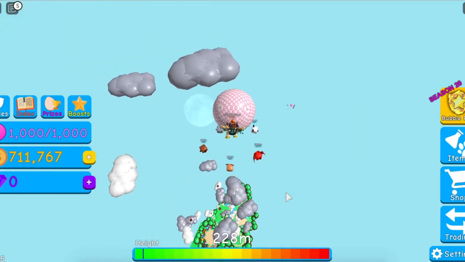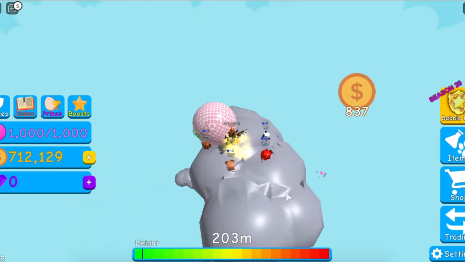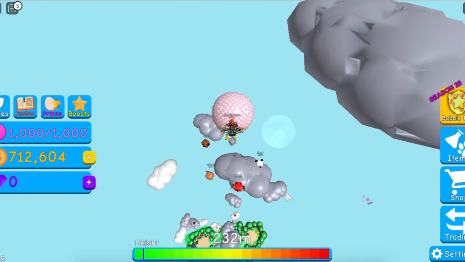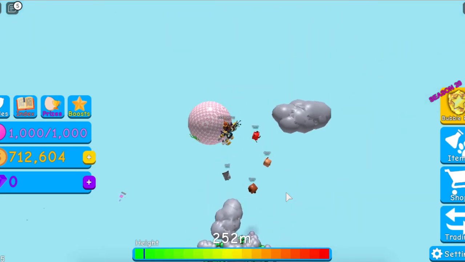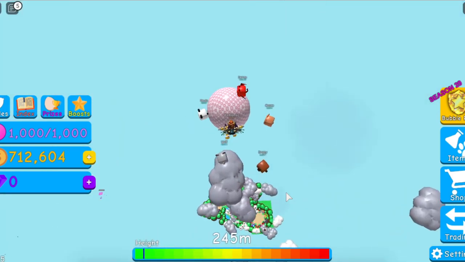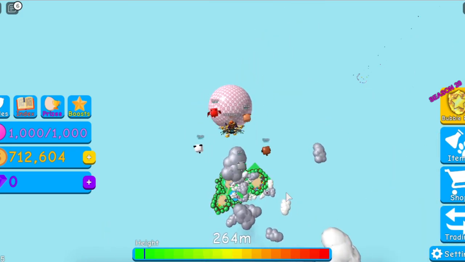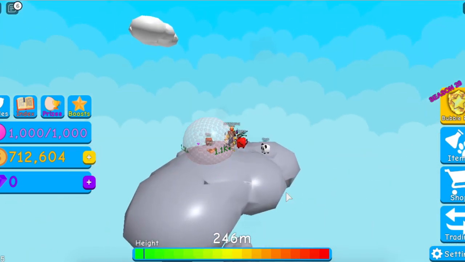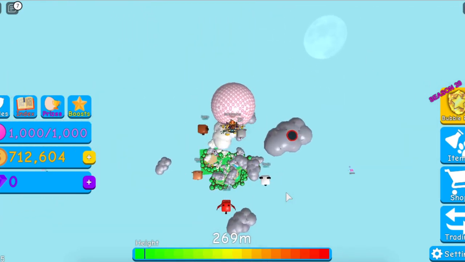Now let us continue going up with my five pets, which, to be honest, look like a ritual of pets. Anyway, let me go up, and there I got more coins. And there I'm going up. Oh, I was so close to getting that cloud, but I guess I wasn't high enough. I'm trying to get to the next high cloud.